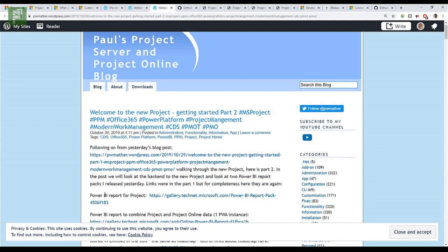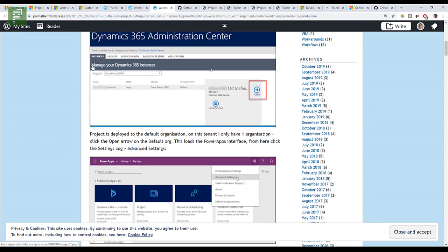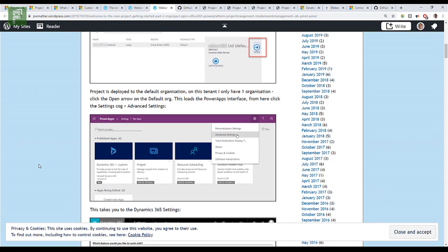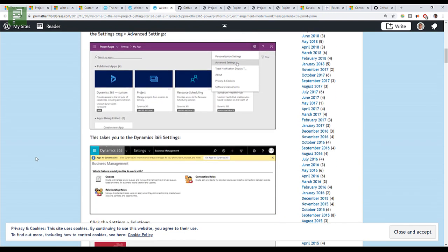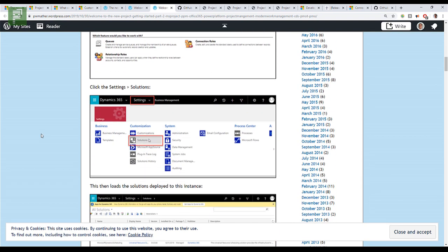So he grabs the Power BI report and he is going to connect to that. And here's some information. You do need to have a Dynamics link, because it links up to the CDS, Common Data Service, and that's also the reason why it is so extendable, because it lives on the Common Data Service. So that's very cool.